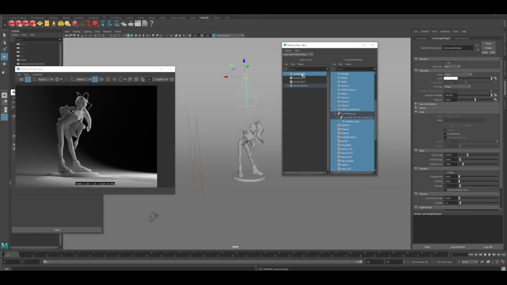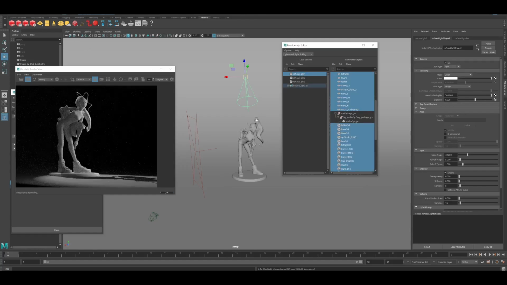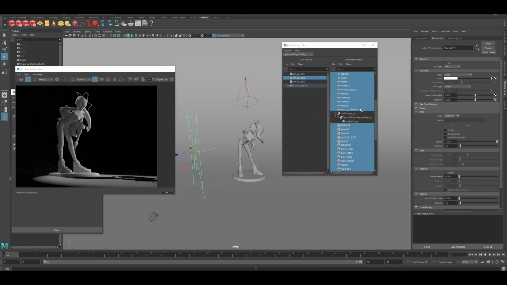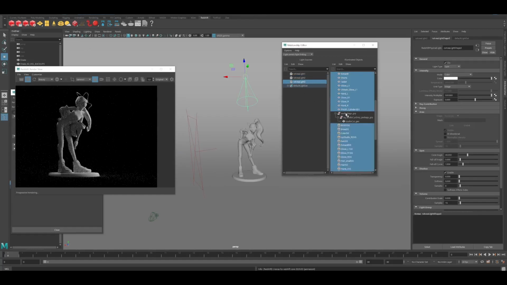I'm going to select my area light, which is the key light, and I'm just going to remove it from ever affecting the background. And I'm going to do the same thing for all the other 3 lights that are in the scene, just to make sure that they are not affecting my background at all. And this is what I get. I just want them to affect the model here.